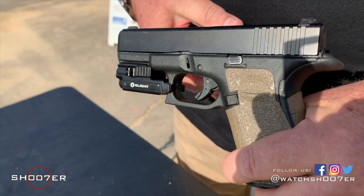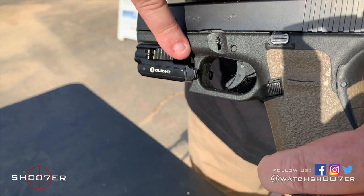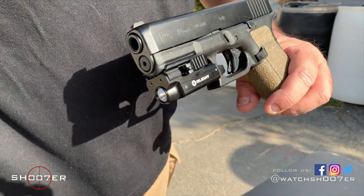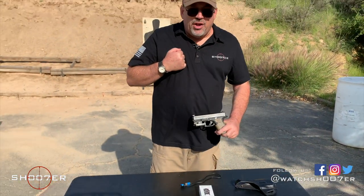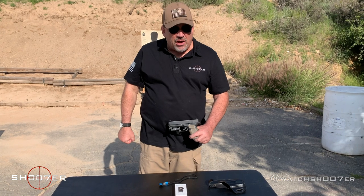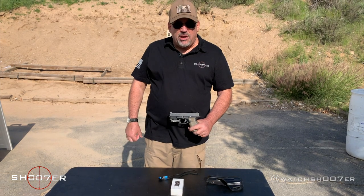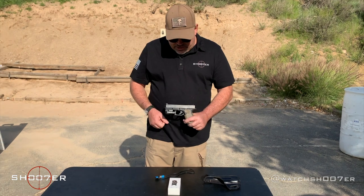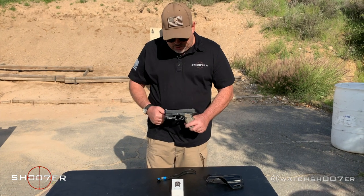You can also see where the switch is right here in front. If you're going to be using a tactical light, it requires a different type of training to make sure you're using it correctly. In a nutshell, you just want to use a momentary flash. What you don't want to do is have the light on all the time so that you actually telegraph your location. We'll get into how to do night training maybe in another video, but you want to make sure you don't leave the light on all the time — that's your bottom line.